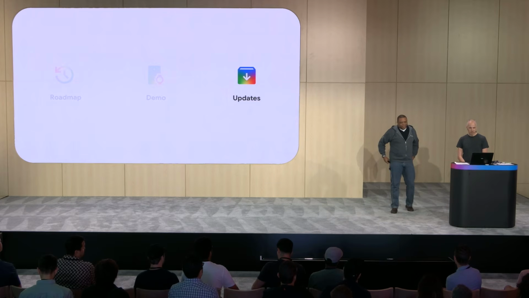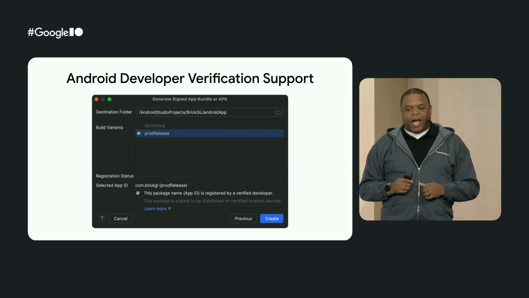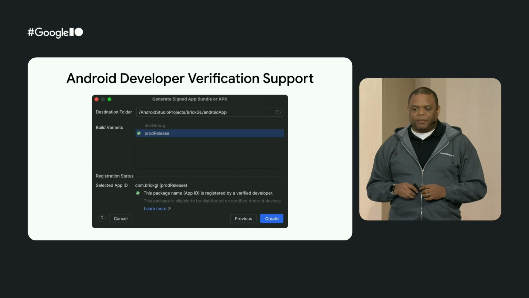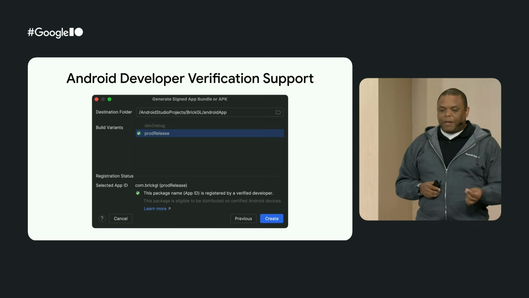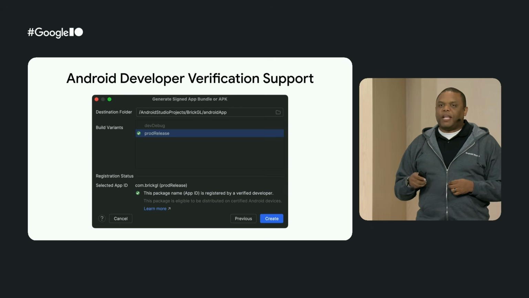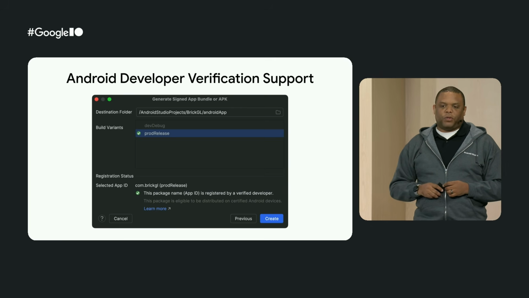All right, thanks, Tor. So it's great to see how the suite of Android dev tools continues to evolve to meet your development needs. From AI Studio to Android Studio, there are even more places than before to create a great Android app. All right, before we wrap up, I have a few more updates to share. So in Android Studio Quail, we also added Android developer verification support. When you get ready to publish your app bundle, we would check your app namespace and validate it and make sure it's registered before you publish it to Google Play.